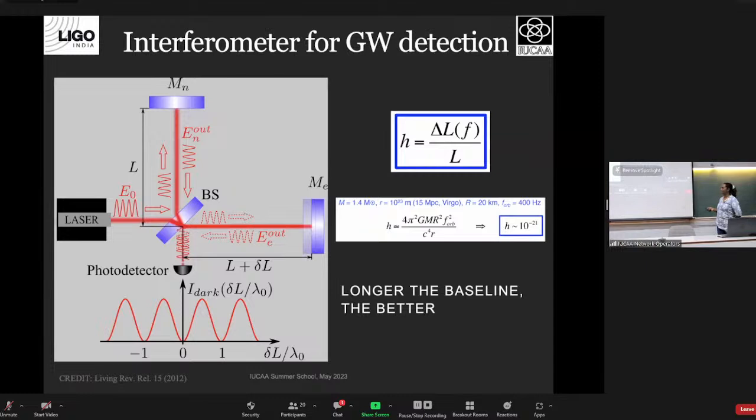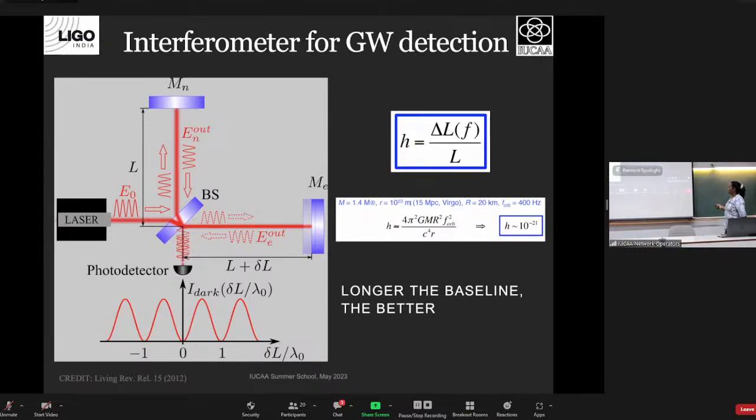And we need to design a detector that is going to determine something at the peak, right? Which means that it's going to be flooded and saturated at that point. So most of the time we talk about the detector at the dark port, and we look for minor changes in the phase, which comes as an intensity change in the photodetector itself.